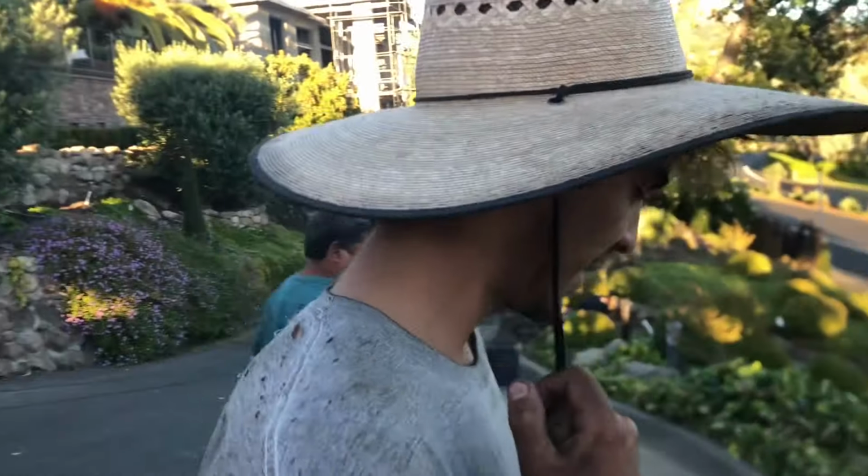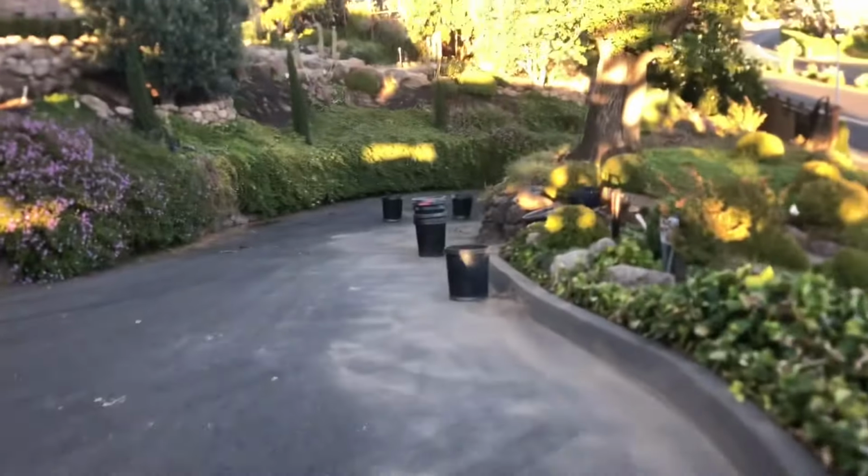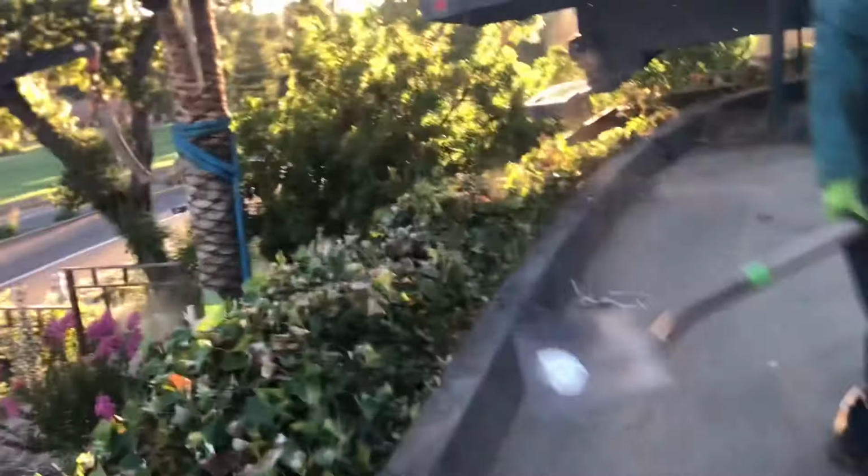All I can say is, too bad we didn't have a camera person after that one, huh? Yeah. What'd you think? That was a lot. Trust me. That was brutal. Anyway, we started out showing the logs and the roots, and now we got the finished product, and we're pretty much going to go home and sleep now.